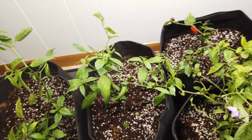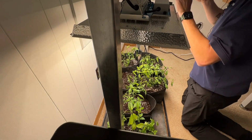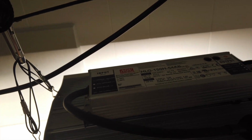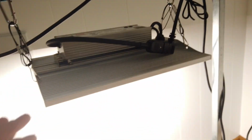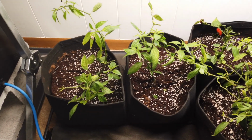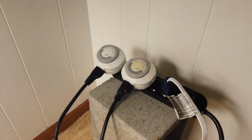But I've got the Mars Hydro TS1000 and the Viper Spectra 1500. I forget what the letter is. Not the P1500, it's like an XS 1500, I think. Anyway, I use the Apogee sensor to adjust the PPFD at canopy to around 300 PPFD. So that should be fine. I've got it set up on a timer over here.